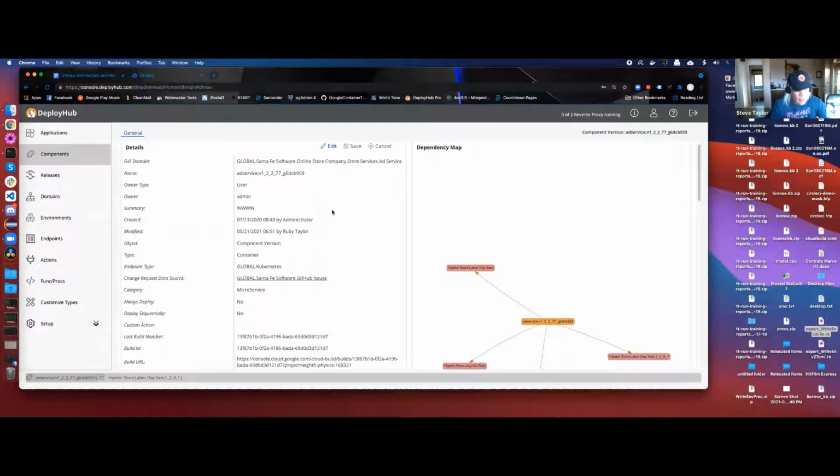Other things they would like to see are the SLI and the SLO, who the primary top 3 developers for the service are, pager, the playbooks, PagerDuty, incident management. Those are the things we're going to be adding on here.